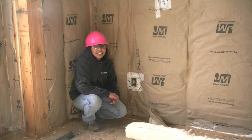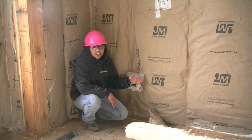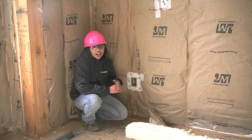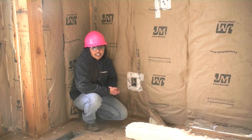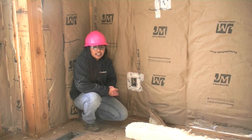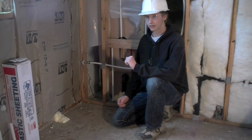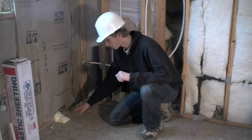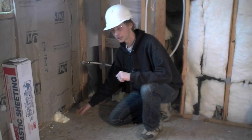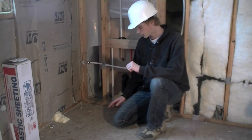In order to increase energy efficiency on the home, we put Tyvek tape around all of the J boxes on the exterior wall in order to prevent air coming into the house and air leaving the house. In our initial test yesterday, the house tested at 97% energy efficient. Some of the things we've done to keep the efficiency up is we had a couple of large holes left by the plumbers, so we filled them with yellow foam that limits air infiltration.